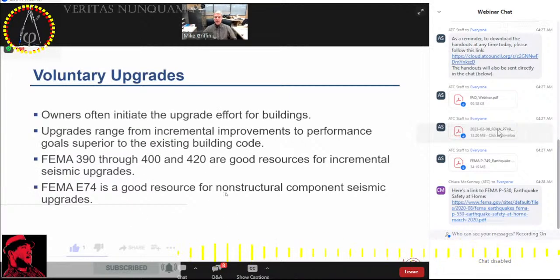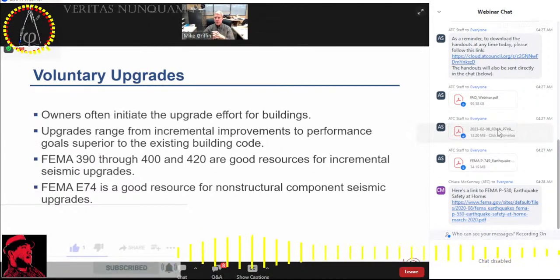An owner can do a voluntary upgrade if they so desire. And so there's quite a few. This varies very significantly, if you can think about it. They can range from doing just minor, maybe non-structural component improvements within a building to major structural retrofits or strengthening for the building itself. These could be done all at once, a one-time deal, or an owner might look at doing this incrementally throughout the life of the building, a short-life, 5-10 year type of program.